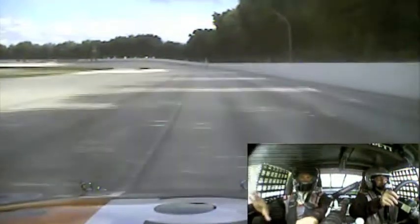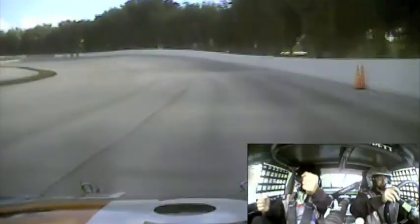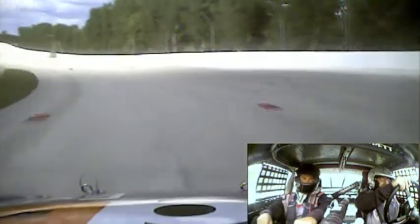Now, kind of slow it down and maintain right here for me. When we go into turn two, you're going to come off the pedal, you're going to turn in a little bit, go to the top of this hill. Yep. Once you're here, you're going to turn in just a little bit more, so it's kind of a double turn. Because this corner's actually tightening up as we get into it. Okay, I see that. Now start to roll on the throttle, and start steering out towards the wall.